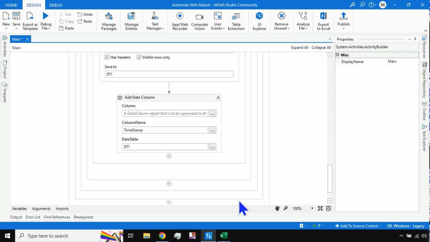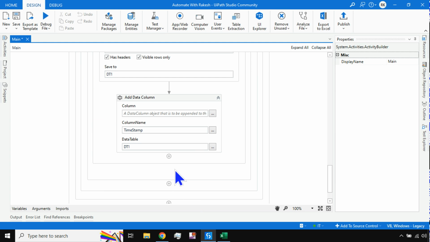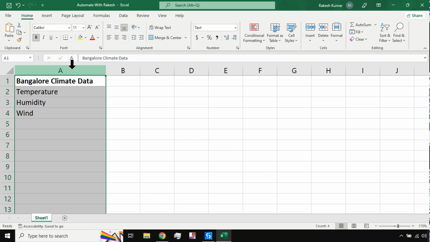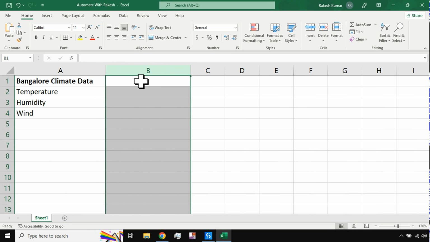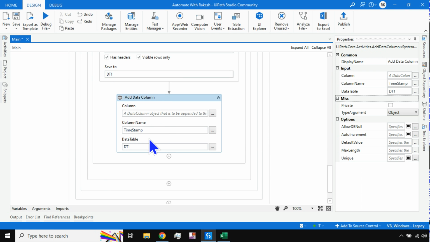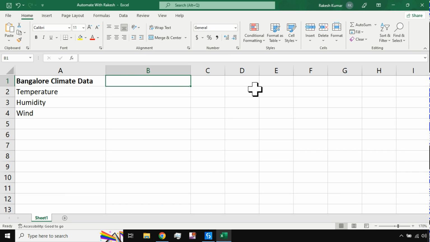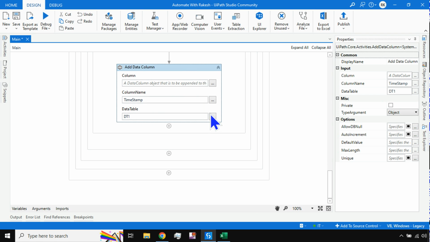When I say a column is added to the variable, what does that mean? This variable is a representation of this data. Right now, before adding the column, it has only one column with this data. If you output the data table, you would see dt1 contains only the first column, nothing else. The moment I add a column and output the data table using Output Data Table, you will see another column name added, but there is no data below it. This activity just adds a column name as per the timestamp. Okay, this is clear. If this is clear, we'll move on to the next thing.